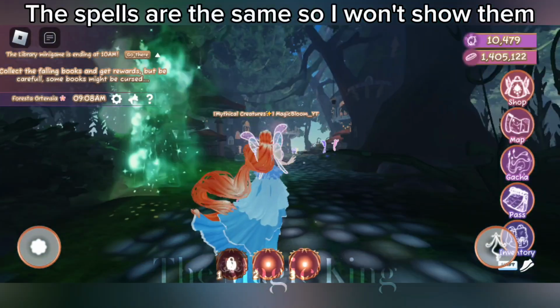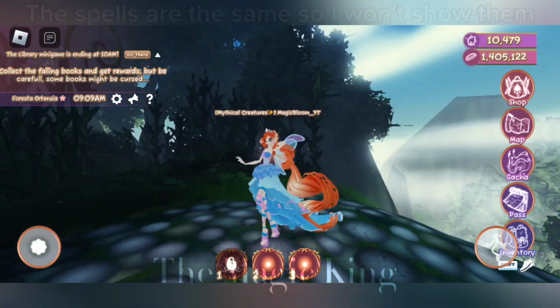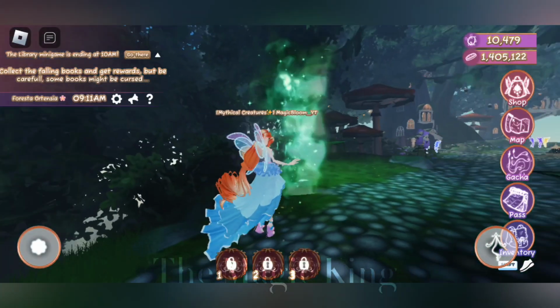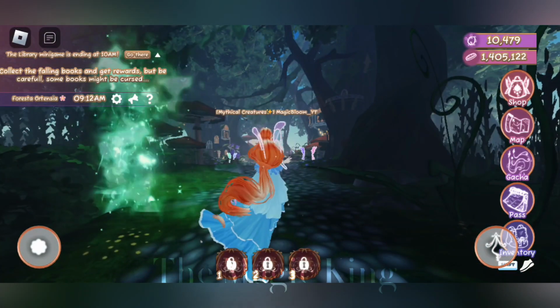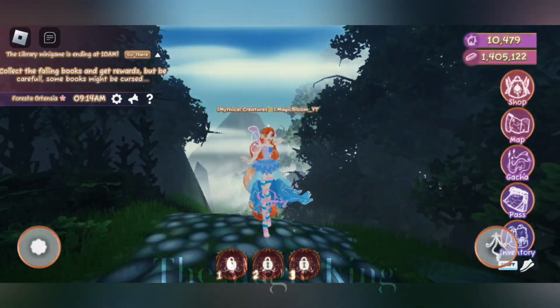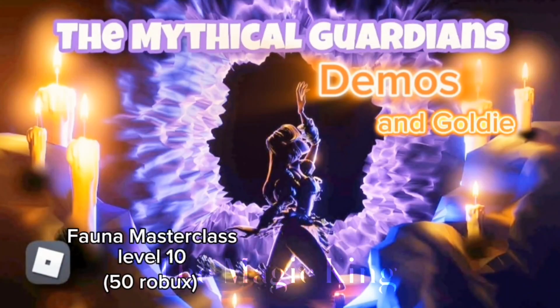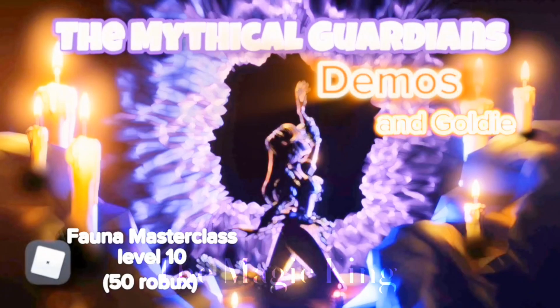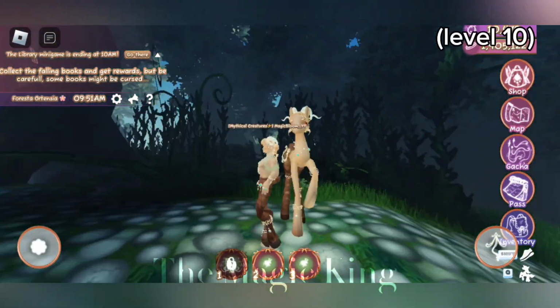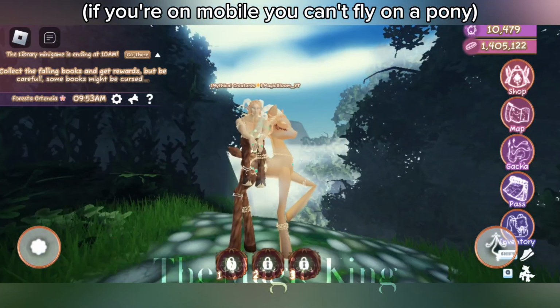The spells are the same, so I won't show them. Dimas and Goldie. Goldie is in the free version of Fauna Masterclass. If you're on mobile, you can't fly on a pony.